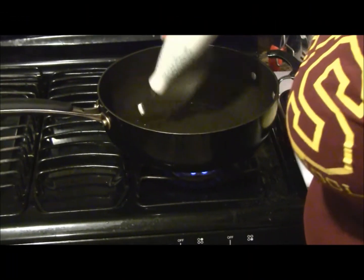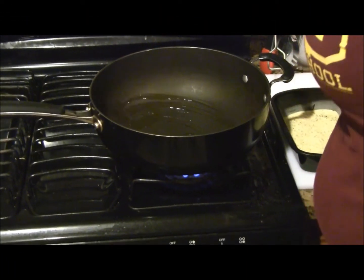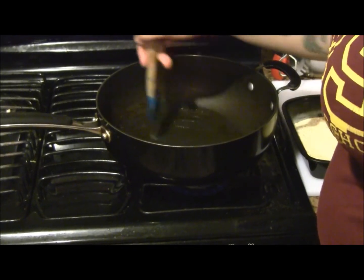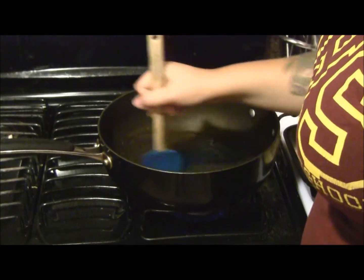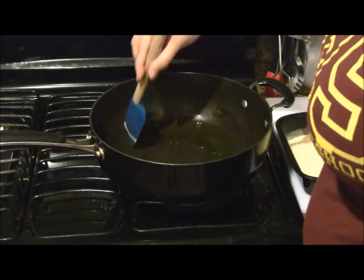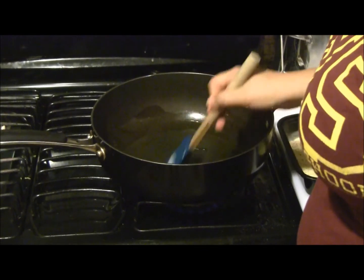Just put enough olive oil down to coat the bottom. This is more to get flavor on the outside of the chicken than it is for anything else. Obviously, I have non-stick pans.